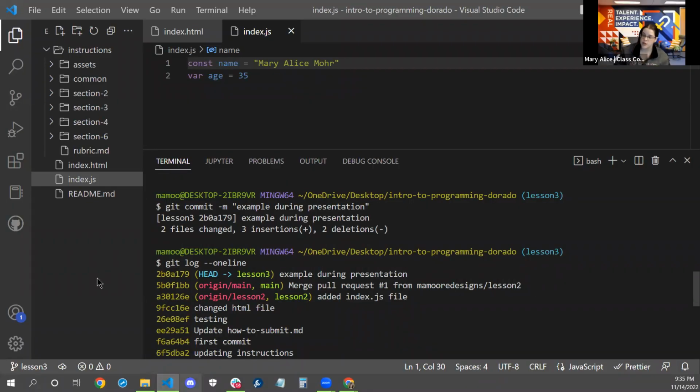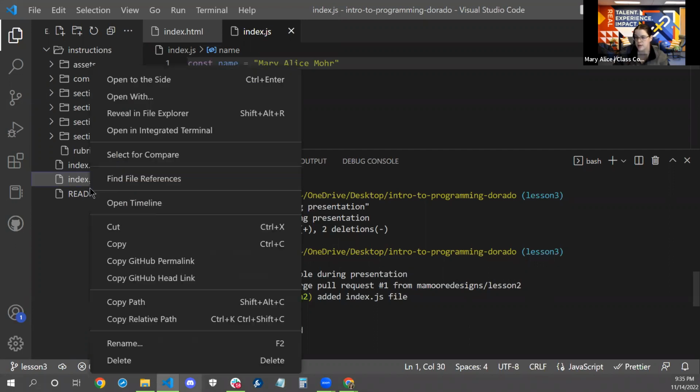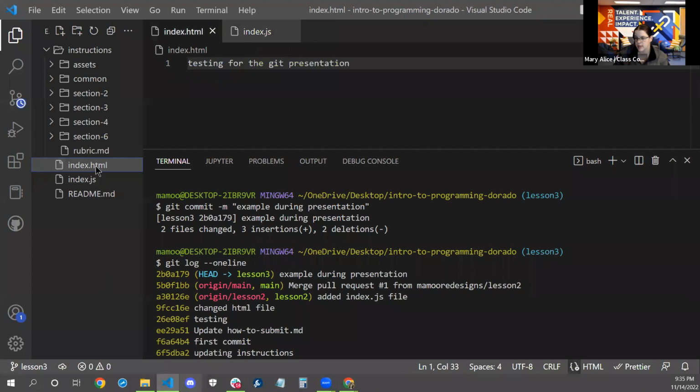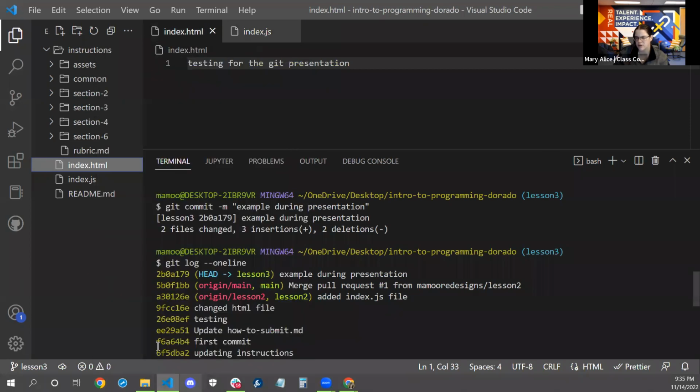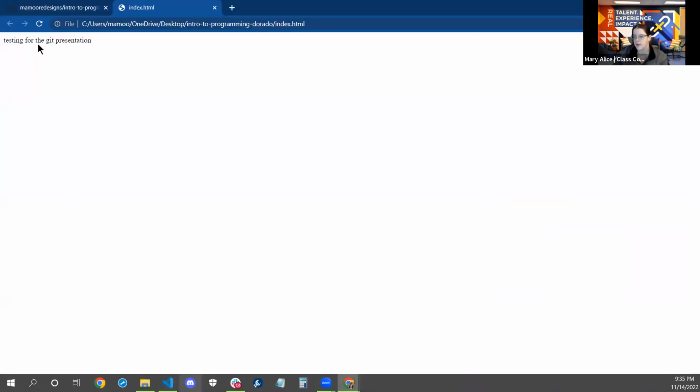Yeah, so it can be a little different depending on how your setup is. If you're using Visual Studio Code, there are some extensions you can add, so that all you have to do is right click on your HTML file and say open in default browser. For people who are on Mac, I think it's open with Live Server. So you click that and it'll pull up whatever I'm working on currently, and this is what it looks like in the browser. Sorry, guys, it's really boring and plain. I kept my HTML simple, but it gives you a chance to do that.